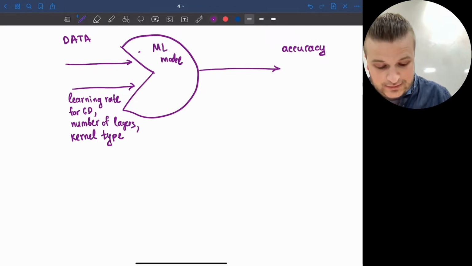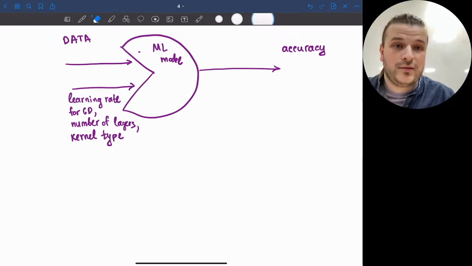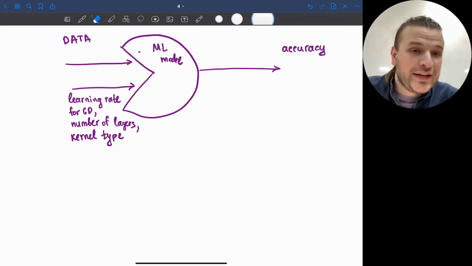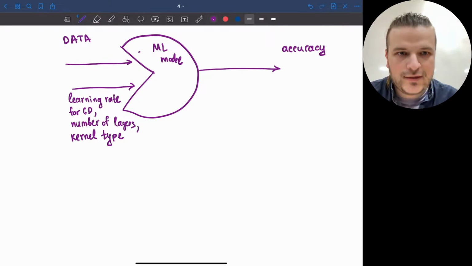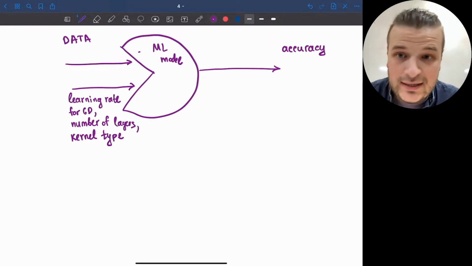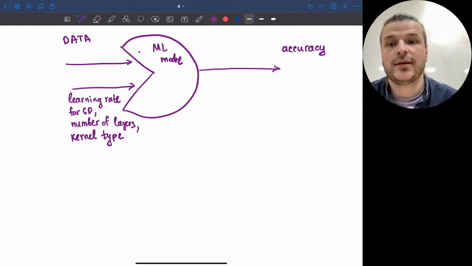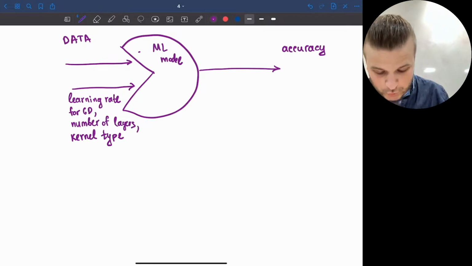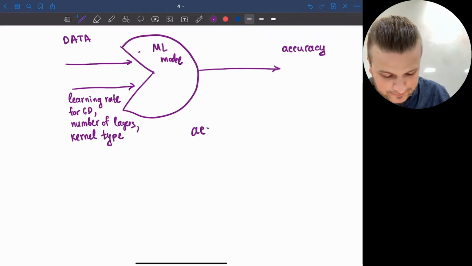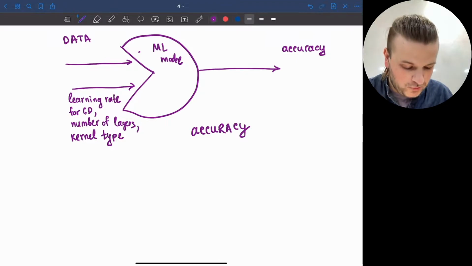Our goal is typically to train this model, but the training itself can only be done after we select the optimal hyperparameters, which means that we can write down this optimization problem.